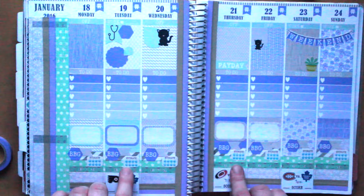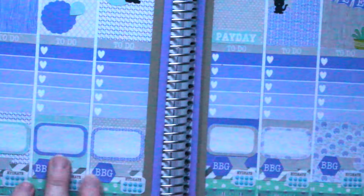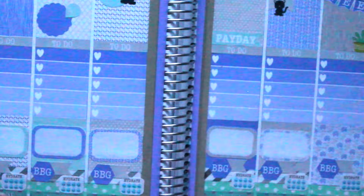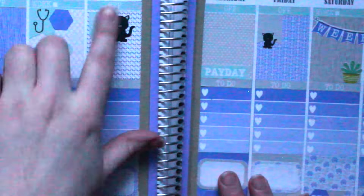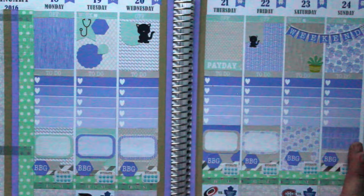I have my hydrate stickers, which I just made. Then I have my BBG exercise, and I just write on this little flag what I have to do. I have the rest of my washi, and then I still have a bunch of stickers left over. Some of these I just print extra of, and I will use them. I'll keep them in the back of my planner, and then I bring them out throughout the week as I need more stickers, and I usually print one extra of the BBG and the hydrate just in case I screw one up. I also have my little flossing dudes at the top. So this is my completed spread before pen.